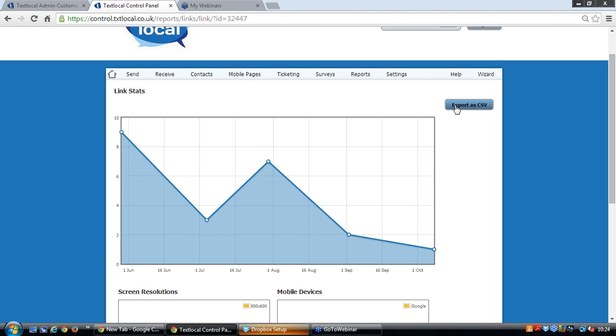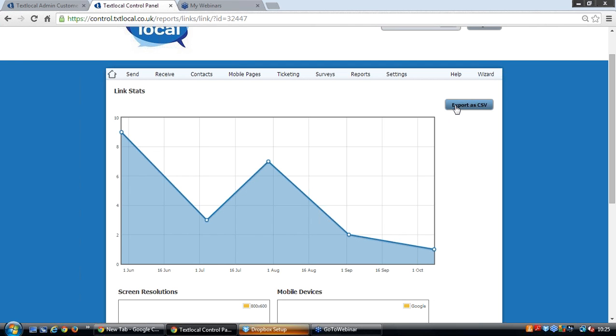You'll get a breakdown of devices and screen resolution. This really helps you profile your client base. We've talked about the functionality in the system, most of which involves building pages. So if you can build those pages or tailor them to certain handsets, then you've got the information to do so. Also, it's suggesting to me that if I'm pushing out a lot of messages and I'm getting a lot of hits, my clients like interacting with me that way. So I should be using more and more links and more and more communications via text.